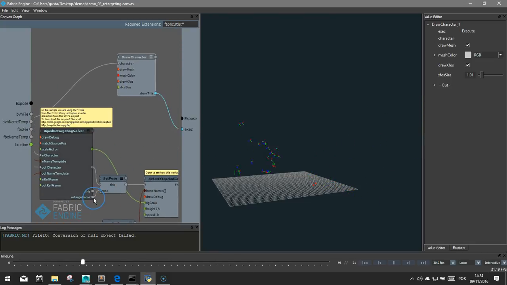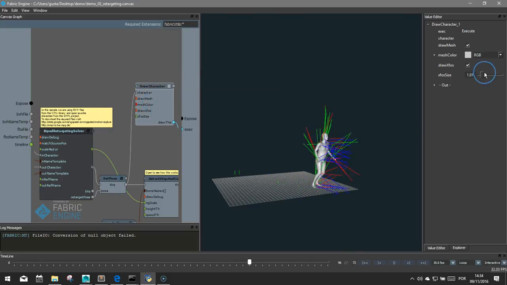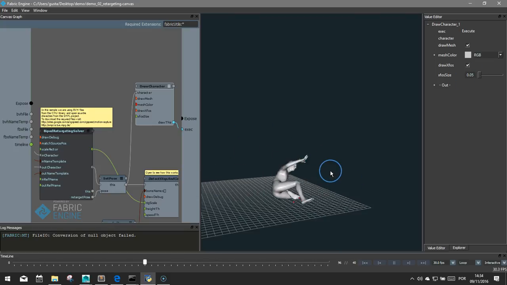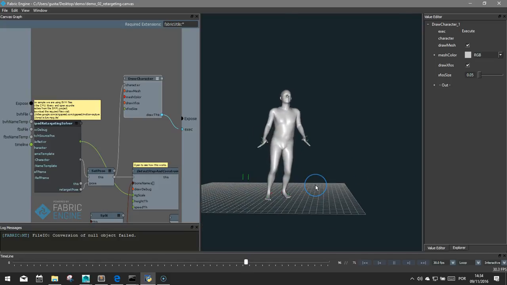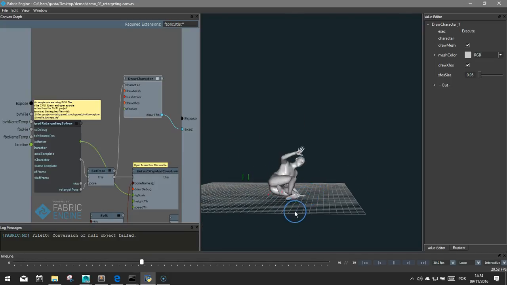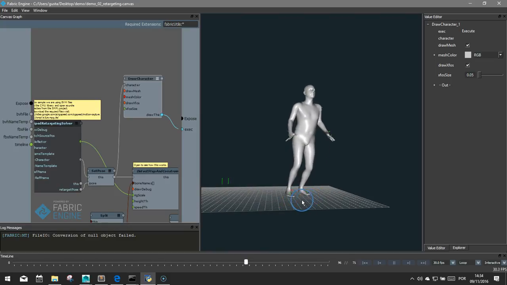So this would be the result of transferring the CMU motion to the sample character from the Max Planck Institute, and you can see it's actually pretty good, but his feet actually slide in the air.